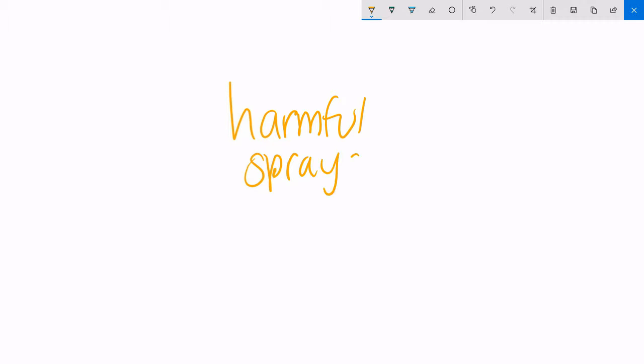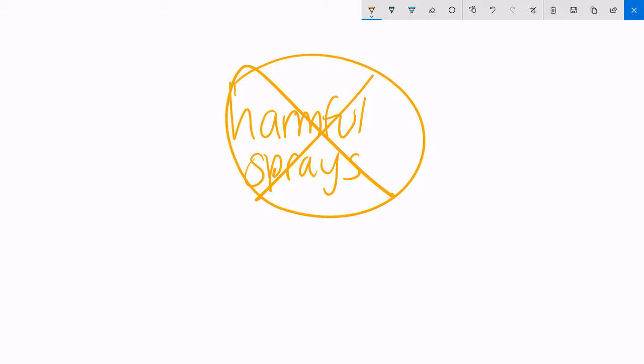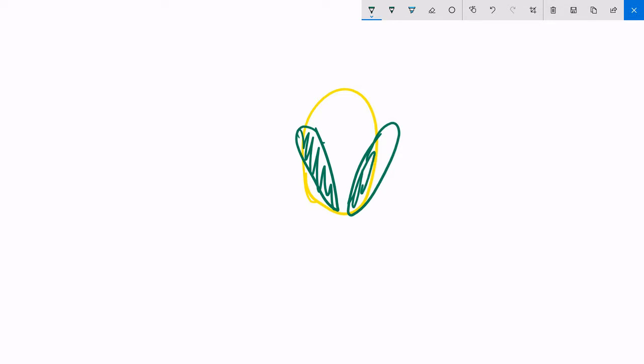So this is helpful because farmers will not have to use harmful sprays that could be damaging to their lungs. And it's helpful because it makes the whole process of getting these crops less expensive. Now you may be thinking, aren't pesticides dangerous? So if we have corn that has this gene that is basically a built-in pesticide, if we eat that corn, isn't that dangerous for us? And the answer is no.